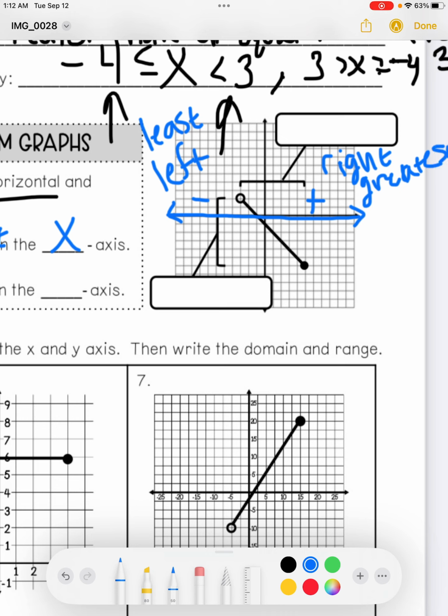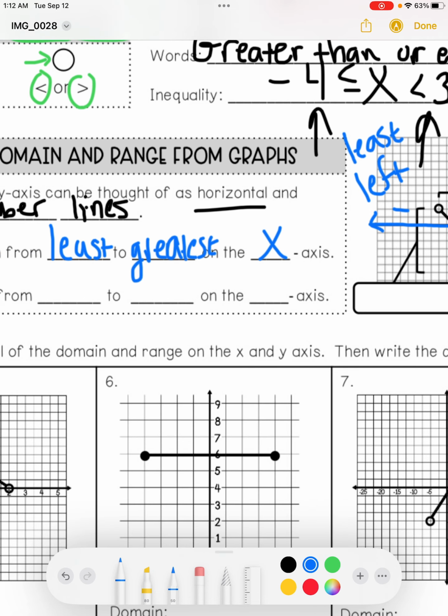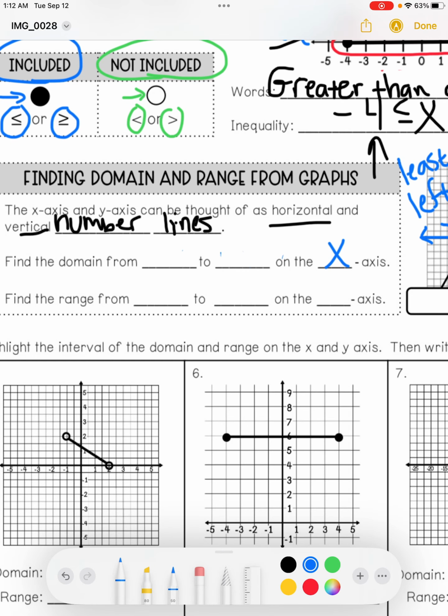Okay? So usually what helps students with domain and range is that instead of using least and greatest, we just use the directions. Okay? Because it's easier for us to just be like, hey, I need to look over here, and then I need to look over there, rather than always trying to keep up with least and greatest. So instead of writing least and greatest here, let's change it to what's going to be more helpful. We're going to change this to when you find your domain, we want to go from the left to the right. Because my x values can only go left and right, right? Because this is all still on the x-axis, which only moves left and right.